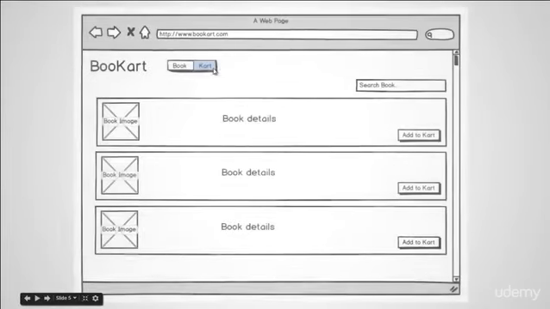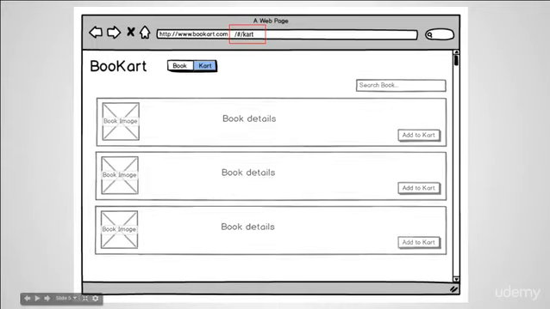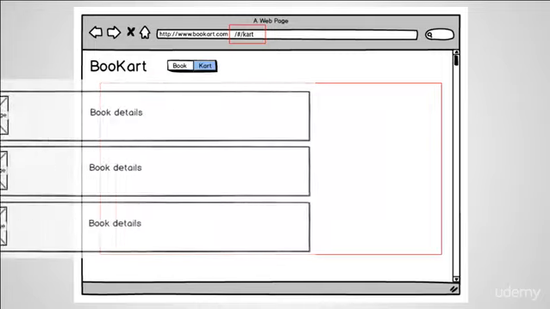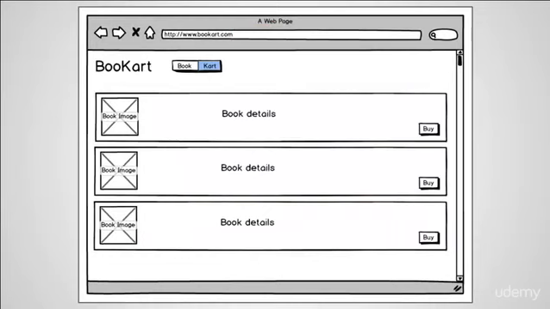Similarly, when we click on the cart link, the main page remains as it is, and the configured hash URL adds at the end of the main URL. These URL changes will get interpreted, the existing partial will get removed, and the new partial will take its place. Okay, so now we know SPA, it's time to see how we can implement the SPA in AngularJS.